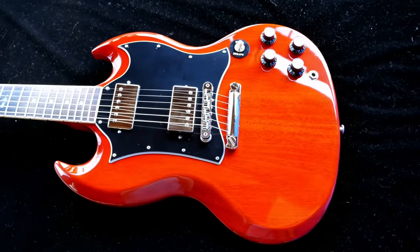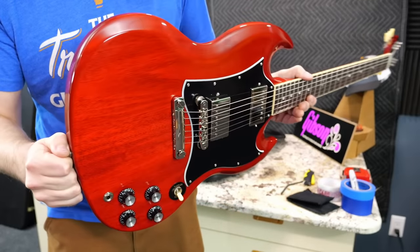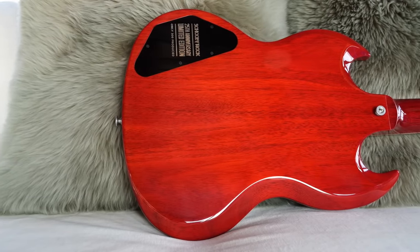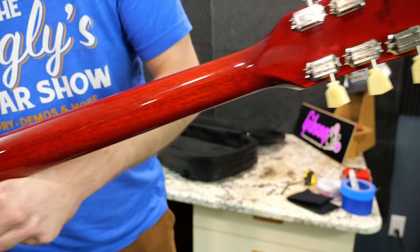So they actually spec these a little bit differently. First thing I notice, it seems to be a slightly brighter cherry red color. Now that might not be true on all of them. Really depends on the color of the mahogany underneath it. But this definitely looks a little bit more cherry in my opinion.